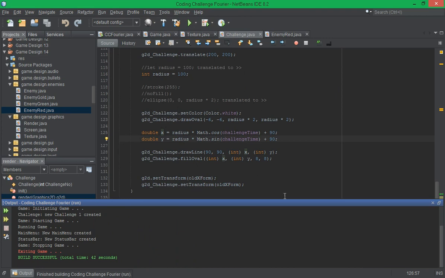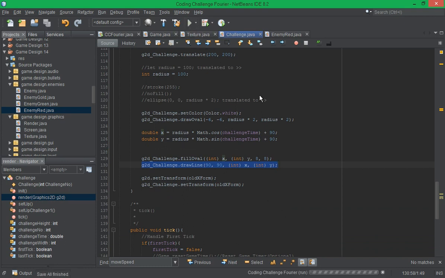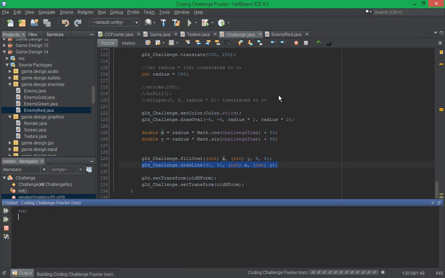I think we should be drawing the line after the oval. Is my theory on that, and that's exactly what I'm going to do. That way, then the ball should be in front. Stress.